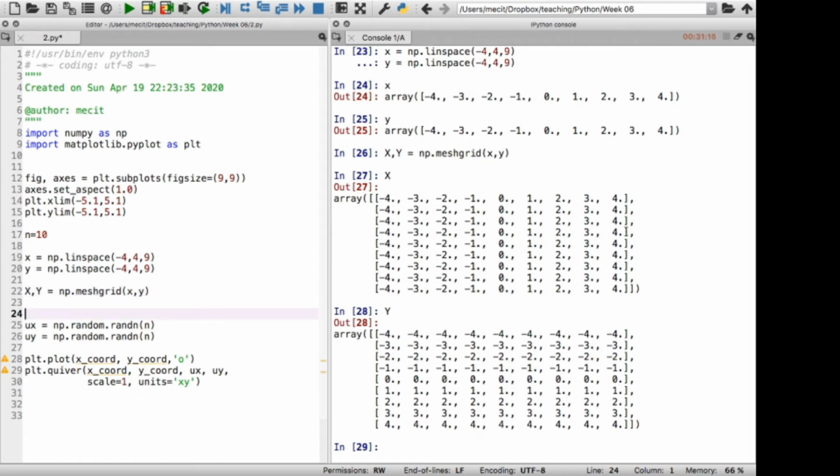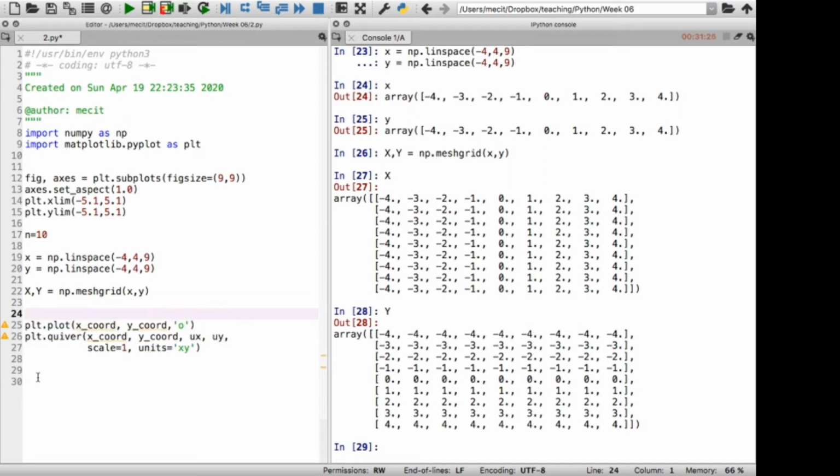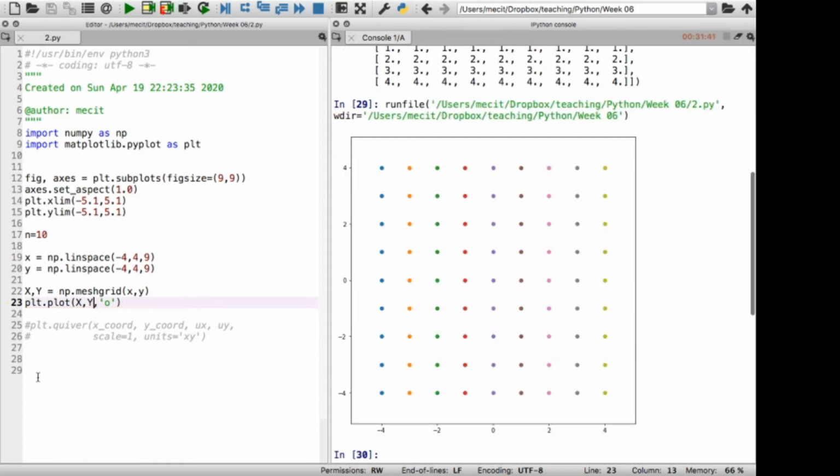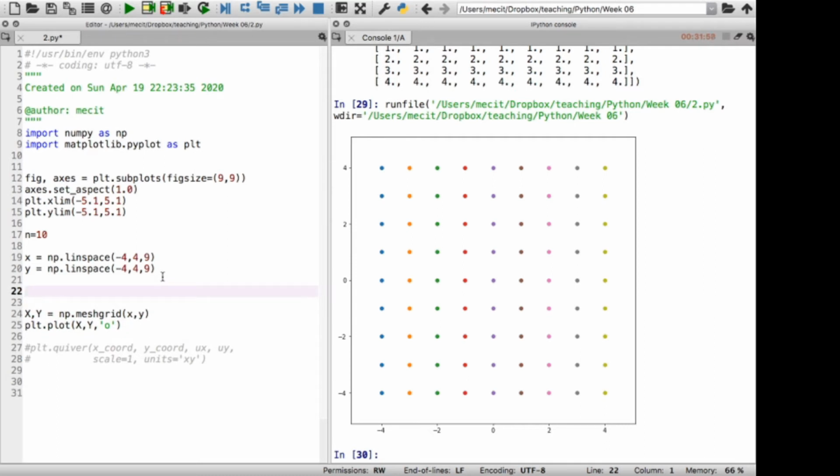Once I have a regular grid of x coordinates and y coordinates, I can put vectors on these coordinates. But before that, let me show you the grid. I want to turn this off and plot the grid. So this is the x coordinates of the grid and that's the y coordinate of the grid. Let me run this. So I have this regular grid now, x coordinates and y coordinates. I want to put a vector. I can put a different vector on each one of these. But before that, let's put the same vector on each of these points.